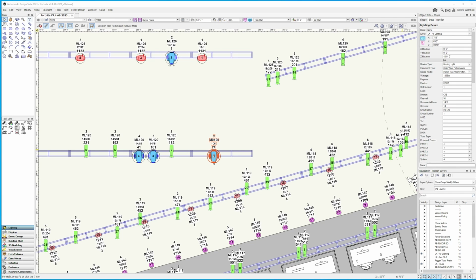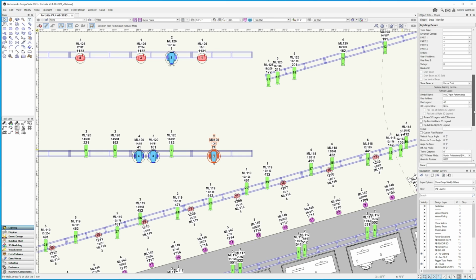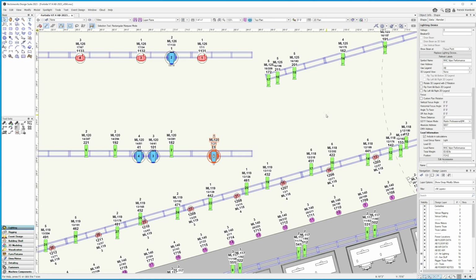A couple other considerations with this workflow. In order to attach a GDTF profile to this, it needs to be a lighting device. If you were used to using symbols only, you would have to convert them into lighting devices first, and then you'd be able to add a GDTF fixture mode. When you go to export, it's only going to take into account visible layers, which is super handy, especially if it's organized well and you can quickly screen what you do and don't want to export.